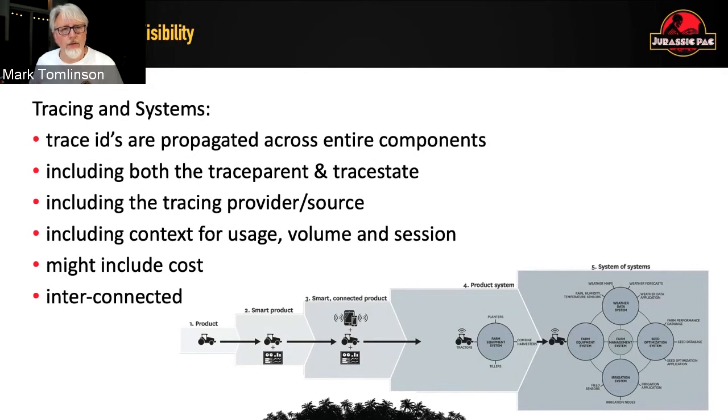And trace IDs are something you propagate across the entire componentry. And that includes both the parents and the state that are being sent. So if you have a component in the middle of a call, it can trace around it, so to speak. And you're really looking at including the usage, the volume, the session information itself for that trace. It might include cost information, transactional cost information or not, but it's definitely seeing the world in an internet-connected way.